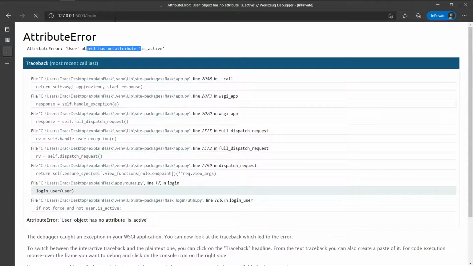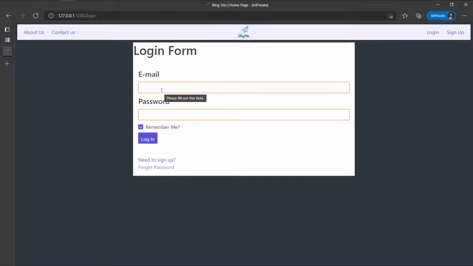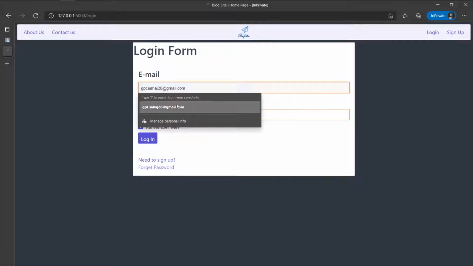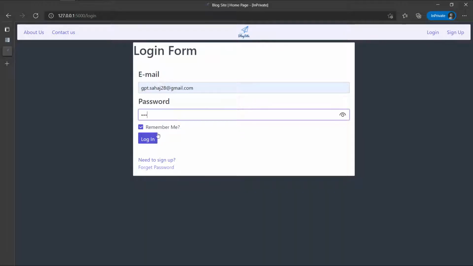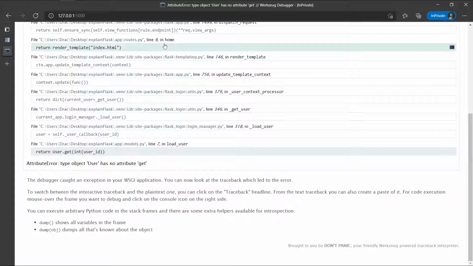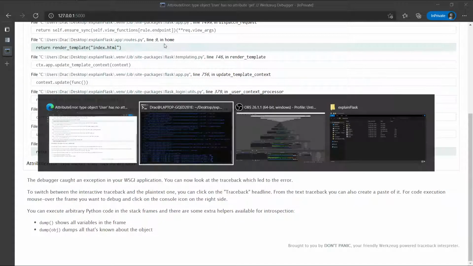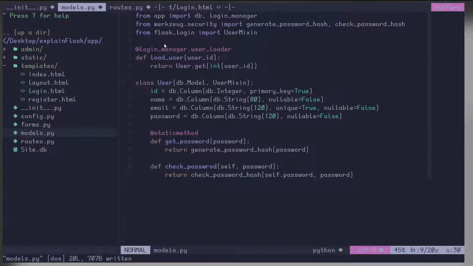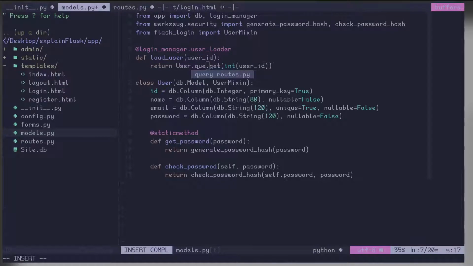If I again go to my login page, I'll enter the email and the password. Get has no attribute. Oh, it's not User.get, it's User.query, oh, of course. So it will be User.query.get. Okay.